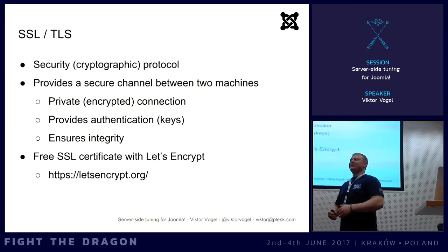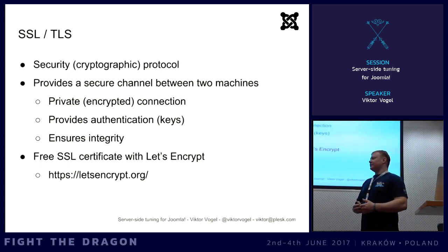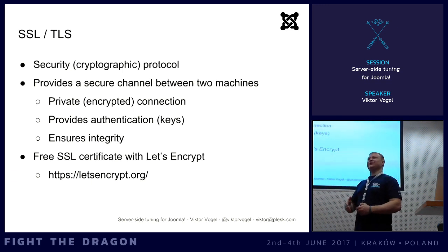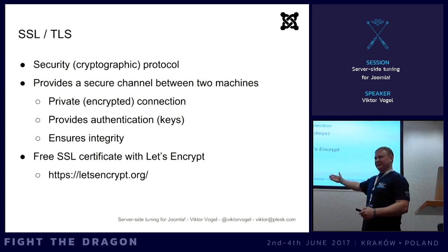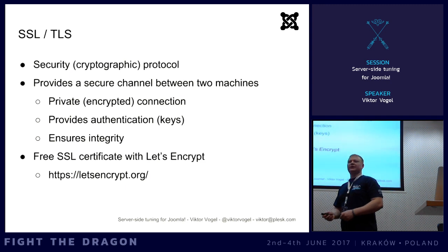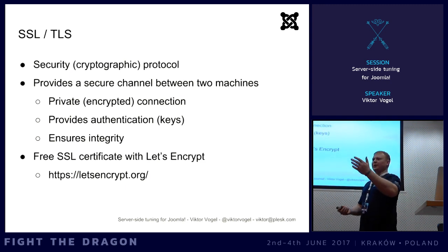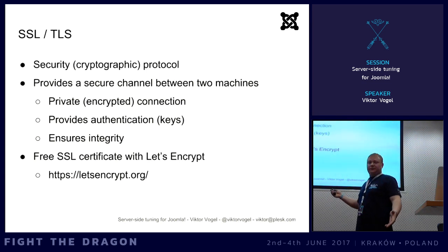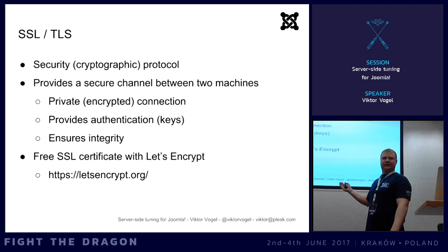That's good. But we have a script for it. Yeah, let's have a script for it, so it renews automatically. That's very good to use. If you're using Plesk, it will renew all the certificates automatically for you. If not, you have to do it, or you will write a script to do it. But it's pretty nice and it works really well, and I use it in all my projects, and I don't have to pay for SSL certificates.